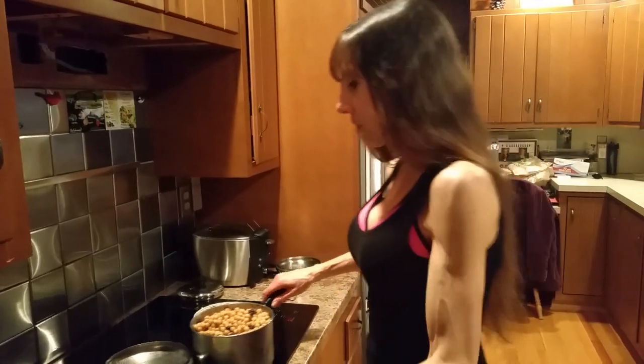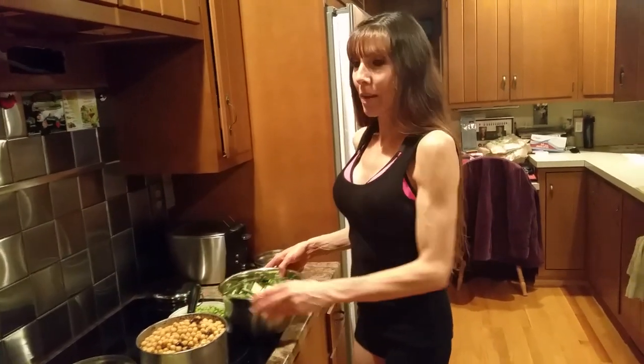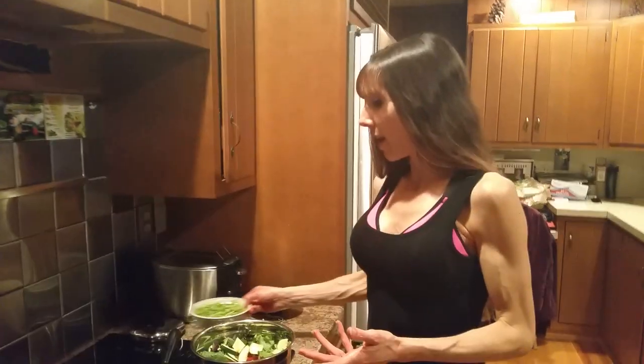And now we'll see how to make my salad dressing. I don't do any bottled salad dressing because, again, they have preservatives. And they may have sugar, salt, oils, just unnecessary calories. And also, they're not the full whole food. You want to eat the whole food.